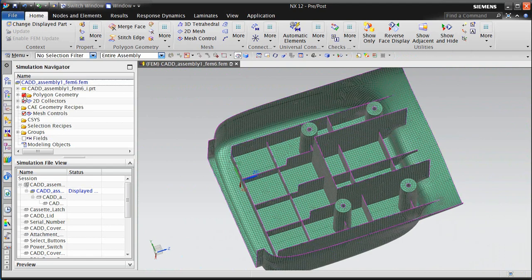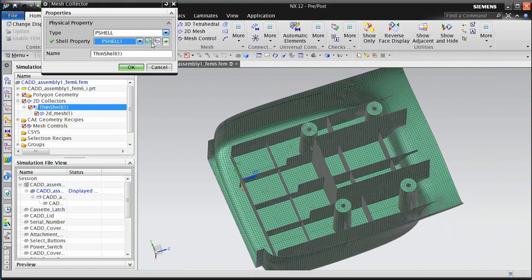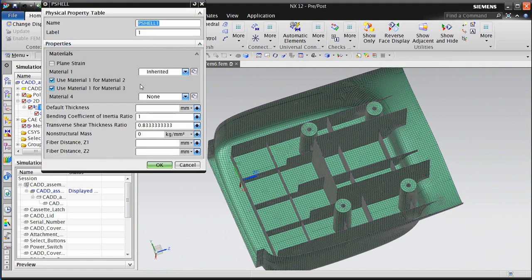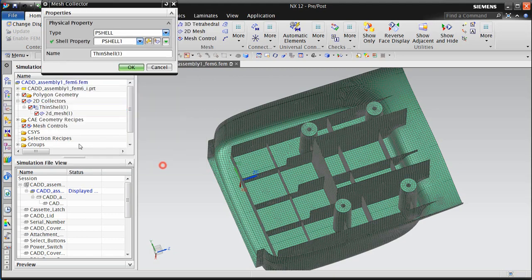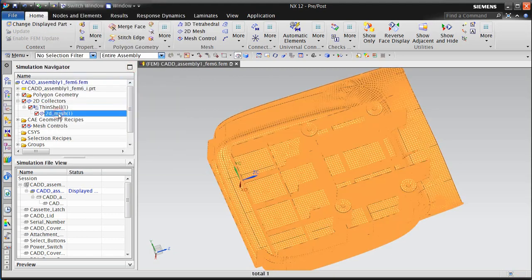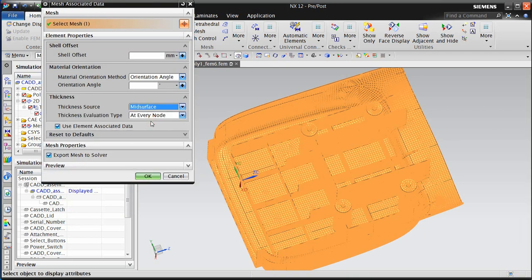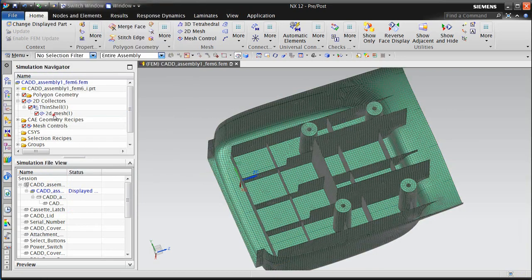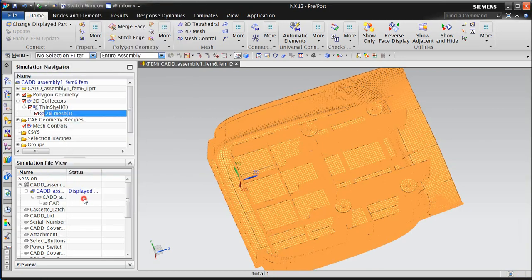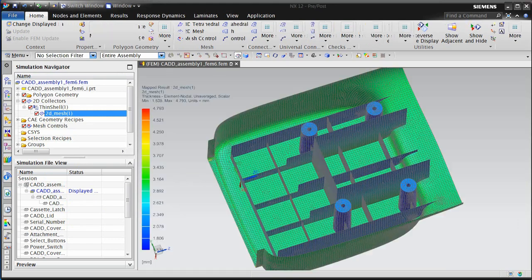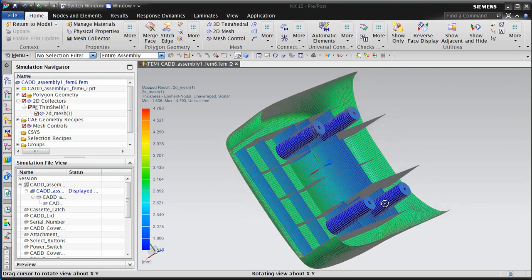All right, next we'll define the physical properties such as the material and the thickness for our simulation model. For the material, we've defined that in the master model, and that information comes automatically into the simulation models when creating our digital twin. Now for the thickness, we'll go ahead and inherit that from the mid-surface, also reducing or eliminating any chance of error in specifying the thickness of our simulation model.